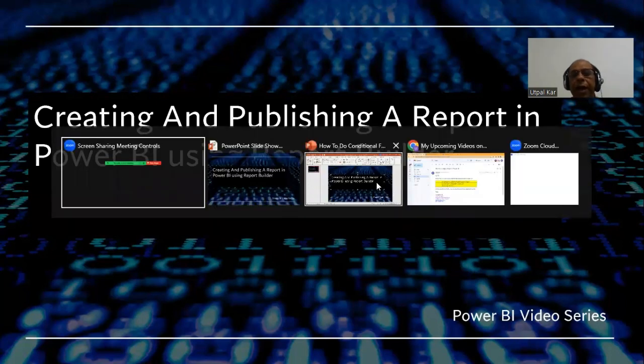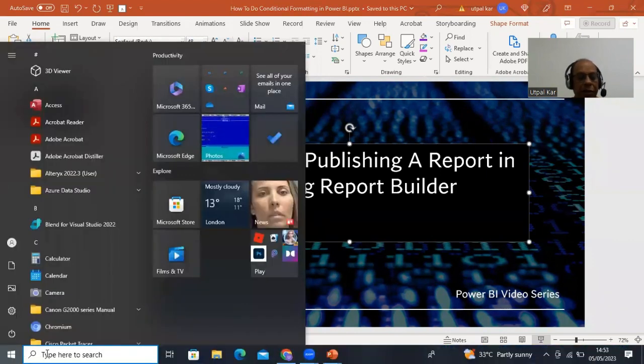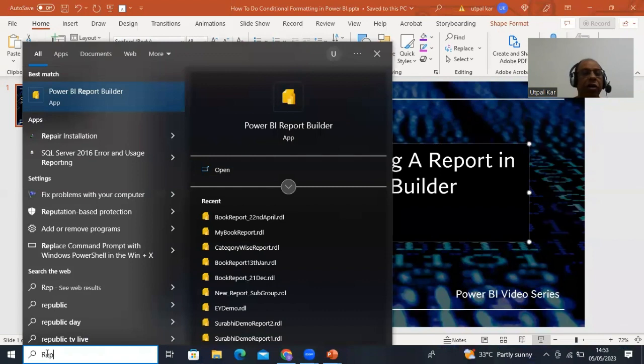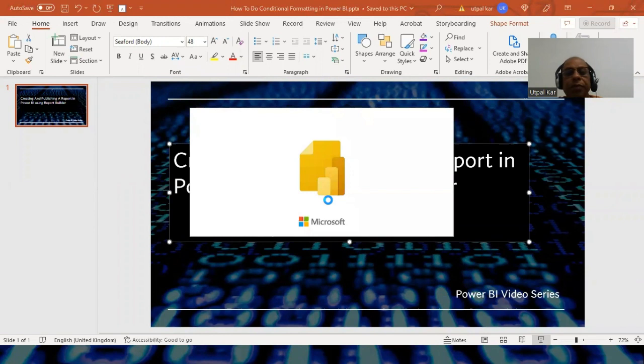So basically, I'm checking, and you can see that I can write here because the software is already installed. I just typed report, and this icon is coming, Power BI Report Builder. So if I click on it, it is nothing but a wizard-based process. You will see how very easily you can make a fantastic report. But this is often used when we try to handle so many records inside a single data set.